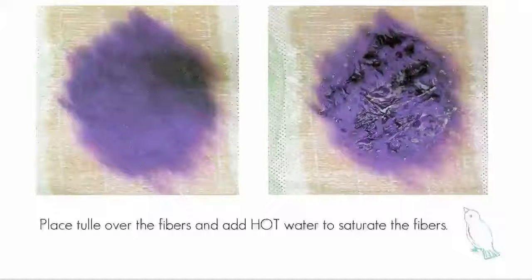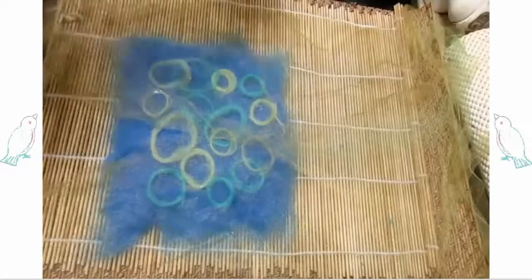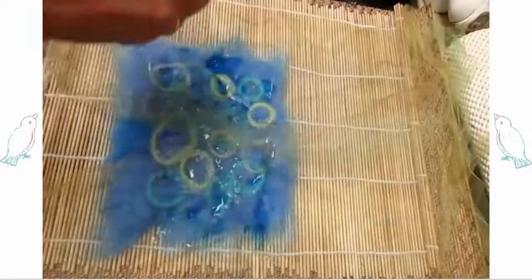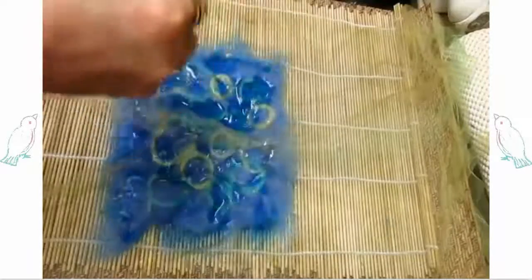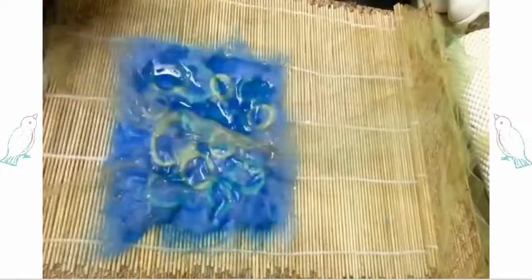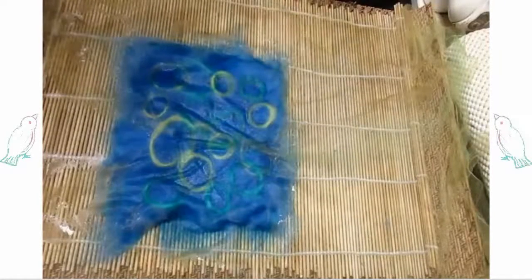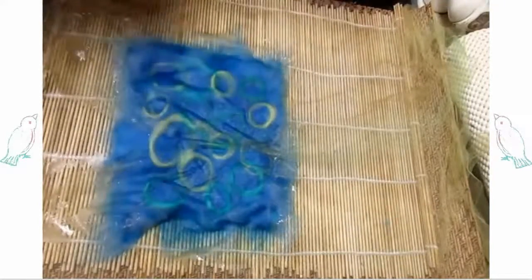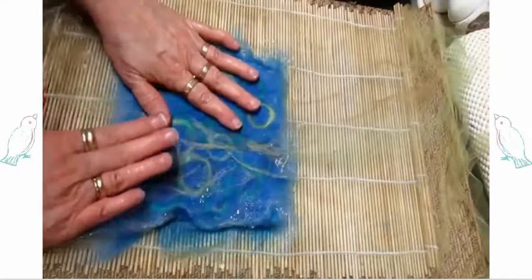Now, this video was made for another class with a different project, but the process is the same. And I've chosen to use a plastic bag that I've dunked into hot water to dribble water onto my surface. I find that method works very well. A sponge would probably work as well. I don't like the squirt guns or spray bottle technique. I'm patting this in place. Now I'm putting soap on my hands, rubbing it over all my hands, and then patting the fiber down.